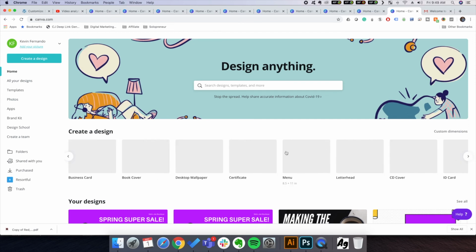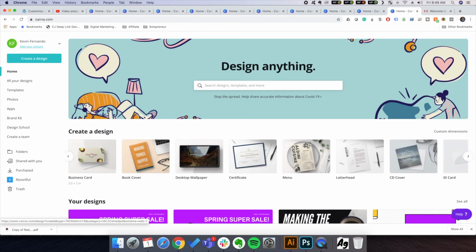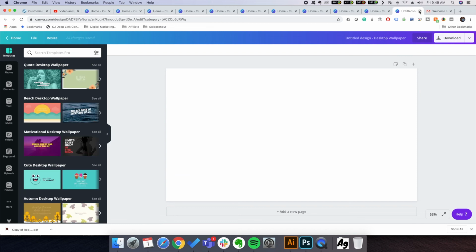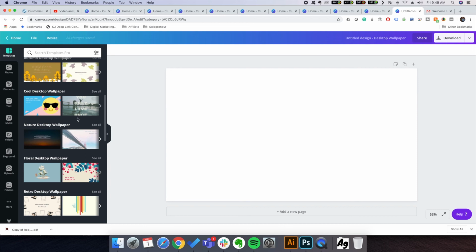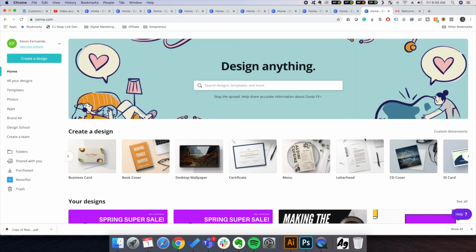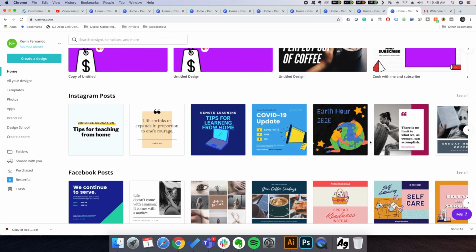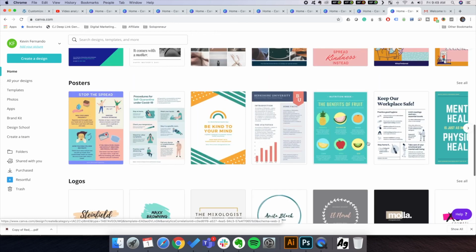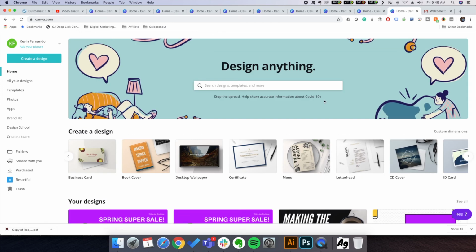And even like we were talking about, if you want to do some more traditional stuff, like a business card, if people still use those, you give yourself a certificate, a menu, a letterhead. Literally, guys, it's crazy. Even a desktop wallpaper, if you wanted to design your own. There are amazing designer-created templates for anything. So it's a must use for your business. It's probably one of the top time-saving hacks for me when I'm working on things. It's just a must use, guys.